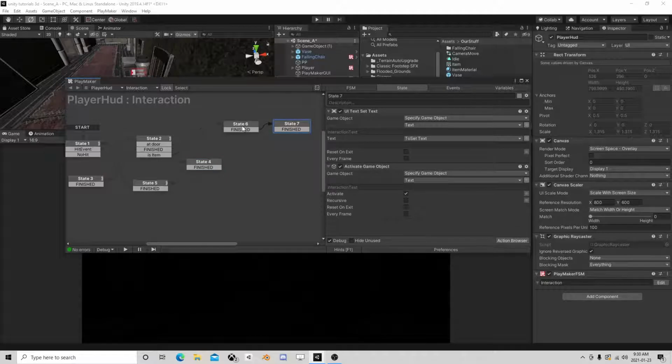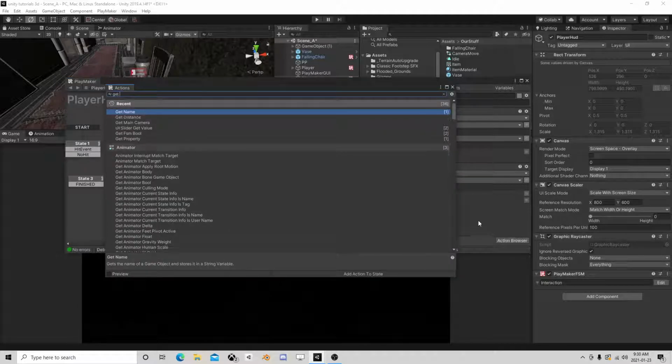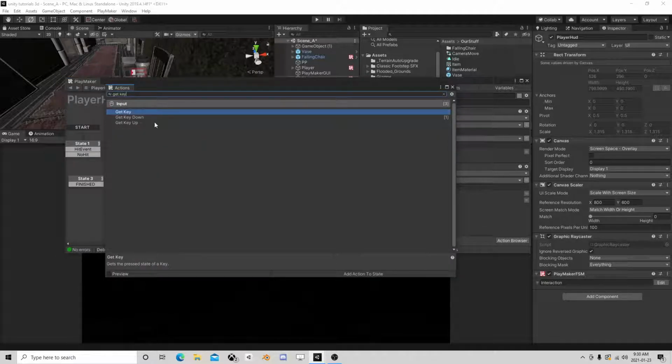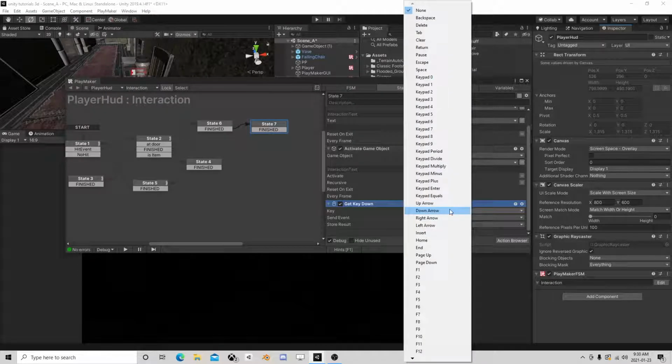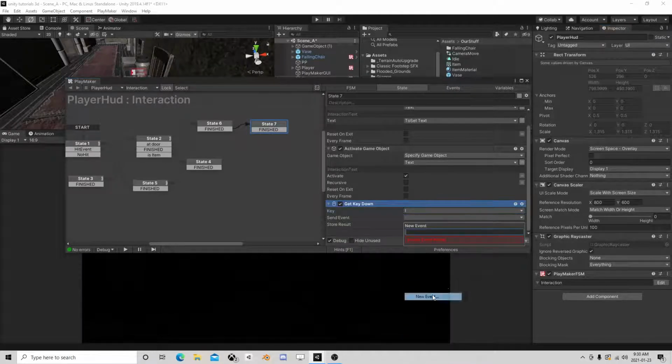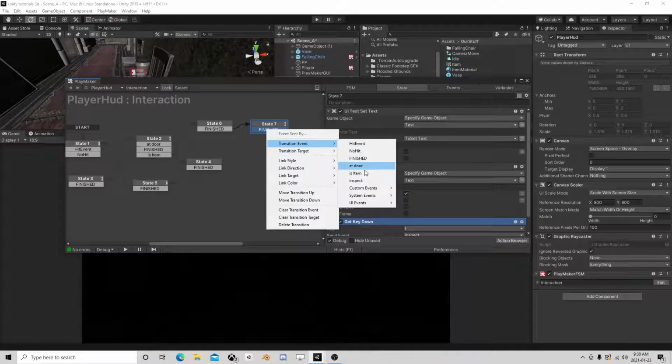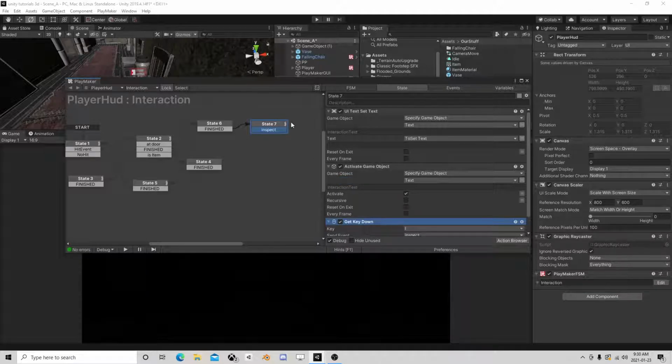Now, if we want a little bit of interaction, the other thing we could do is get key down, and we'll say I for inspect. And we'll get rid of this and turn it into an inspect.